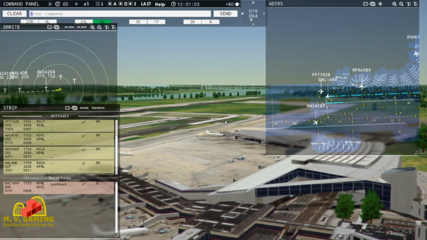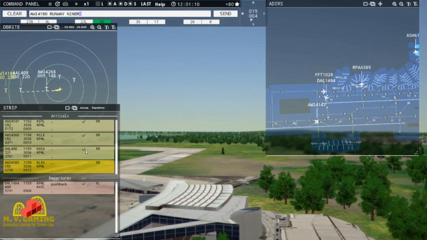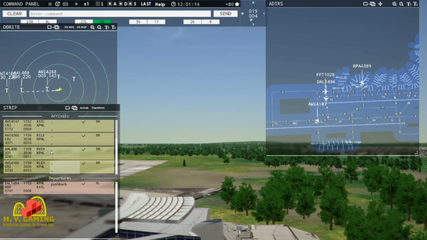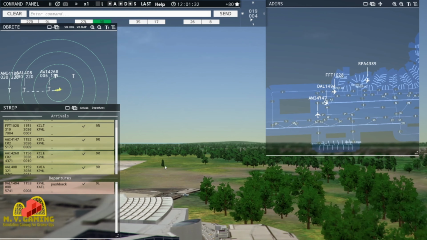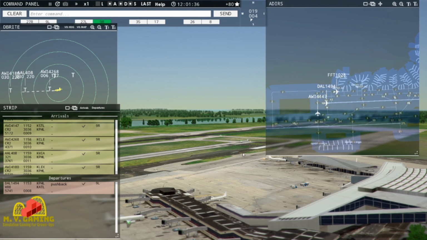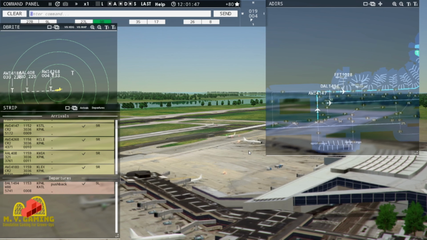Philadelphia Tower, Air Wisconsin 4180 with you, runway 9R right. Air Wisconsin 4180, runway 9R right, cleared to land. Runway 9R right, cleared to land, Air Wisconsin 4180. Air Wisconsin 4147, hold position. Hold position, Air Wisconsin 4147. Air Wisconsin 4147, continue taxi. Continue taxi, Air Wisconsin 4147.